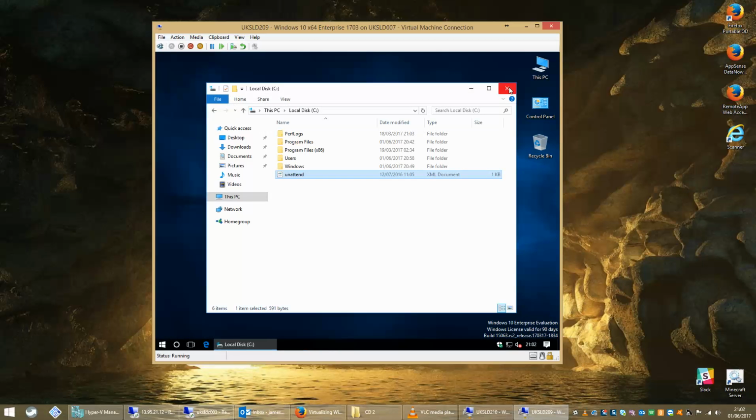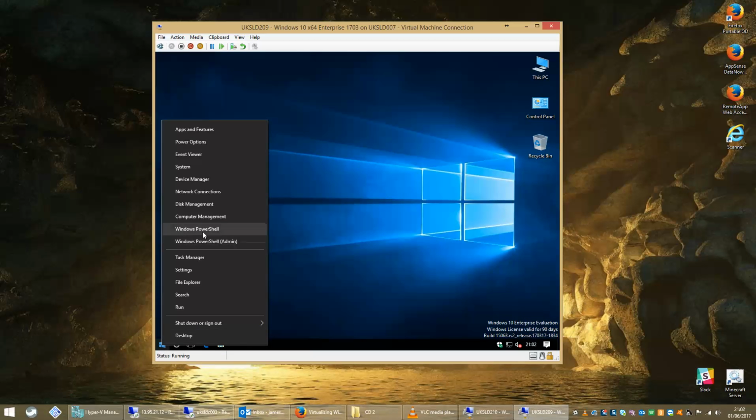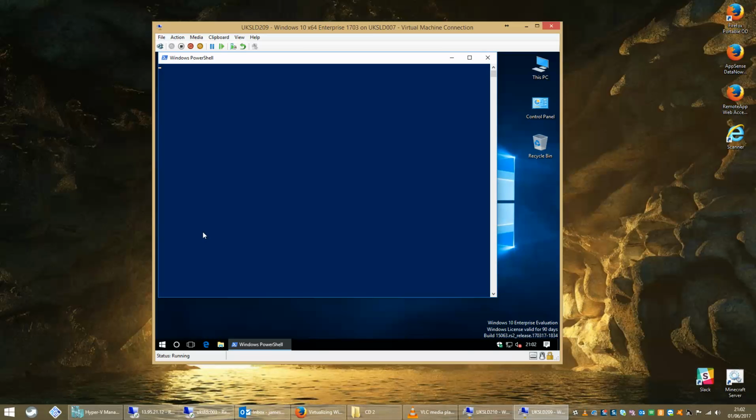So now, if you've done all your customizations, what you then need to do is run a command prompt or PowerShell, which is more or less what you're done with now. Then we need to run a sysprep command, which will take this profile that we've customized, this administrator profile, and dump that into the default user profile.